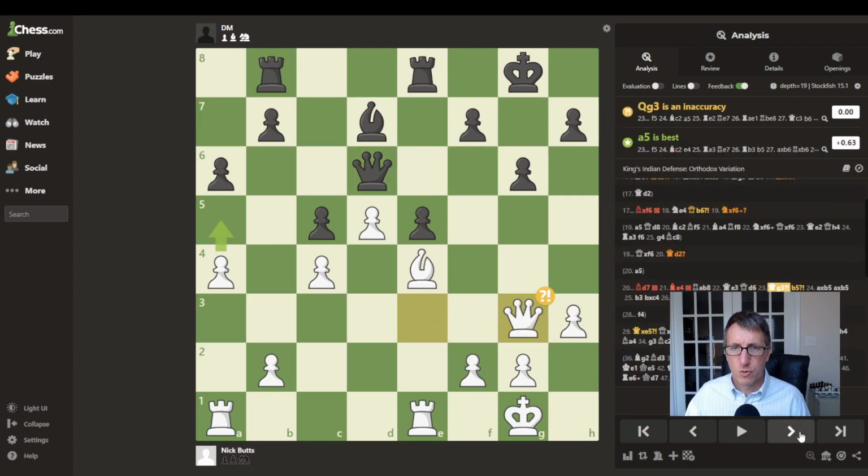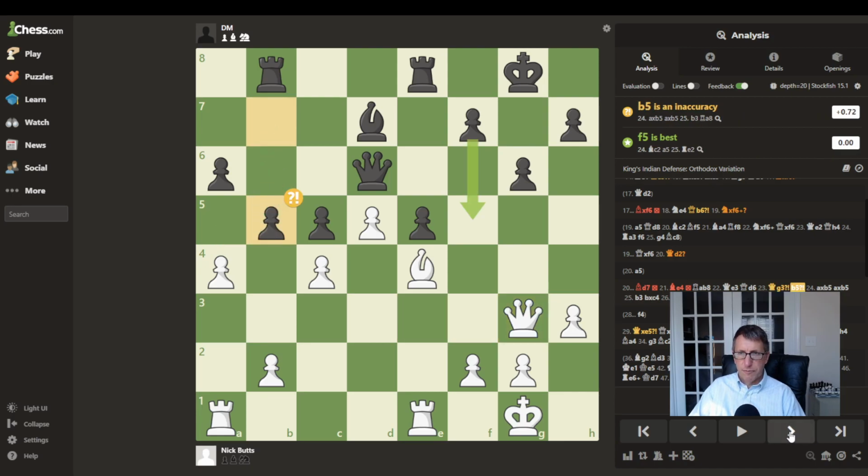And so now we have queen to g3. So I moved here thinking that if he attacked on f5 and my bishop would have to retreat, this would prevent this pawn from moving here, and I would have, once my bishop moved, pressure on this e-pawn with my queen and the rook. And so once again, a5 is what the computer wanted, because now it looks like the game is just even.